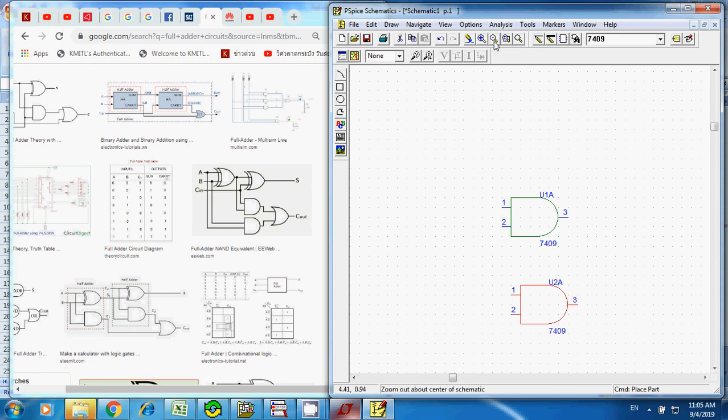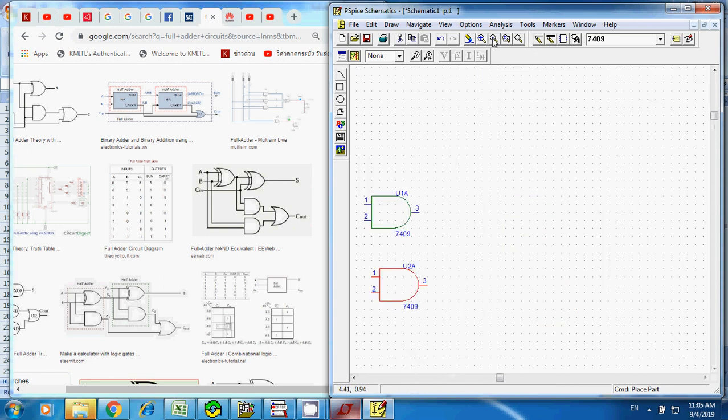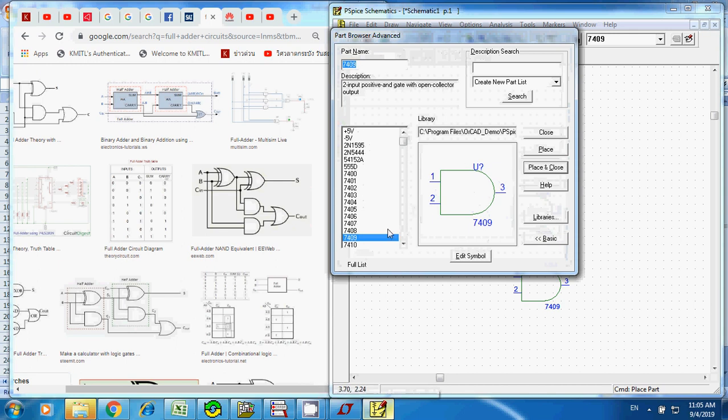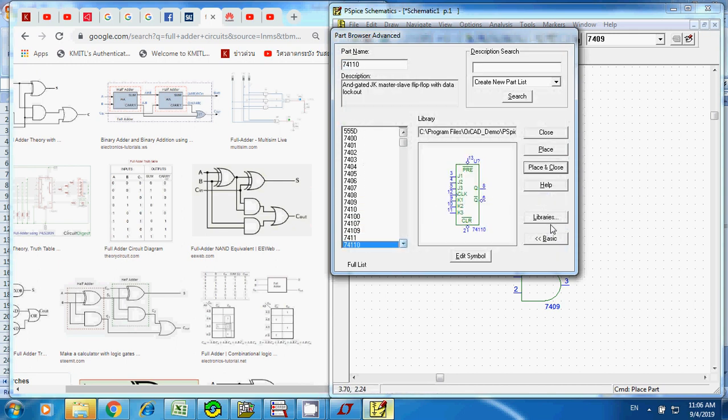Okay, here is the exclusive OR. We'll come back later, maybe we can get better, but I'll just pick this one up first. 74136. I need 2 of them, so just left click, and right click to stop.